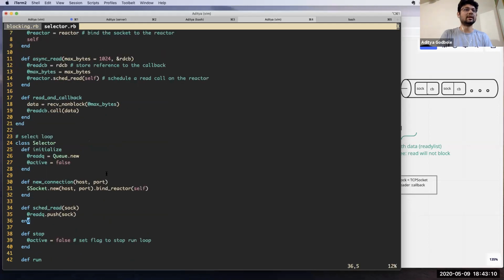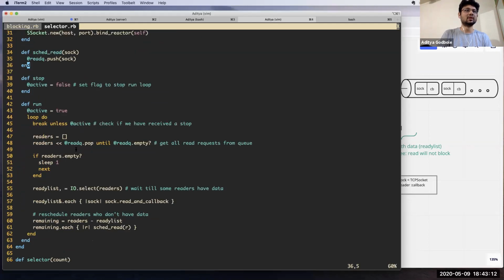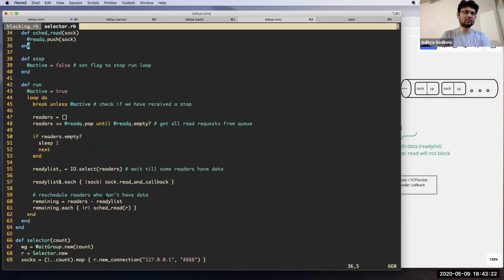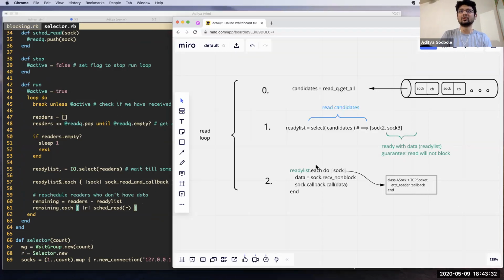The run method is then going to pick up this socket and then call select on it and the rest of the process. So the rest of the code is sort of just stitching things together, but the core logic is this loop that I have demonstrated over here, step 0, 1, and 2.